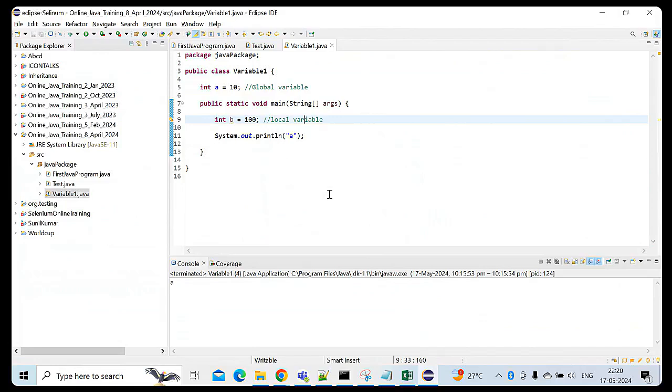That I will explain to you: class file, class loader, bytecode, interpreter, Java runtime, OS, output, what is interpreted, everything. That I'll take in a separate class.